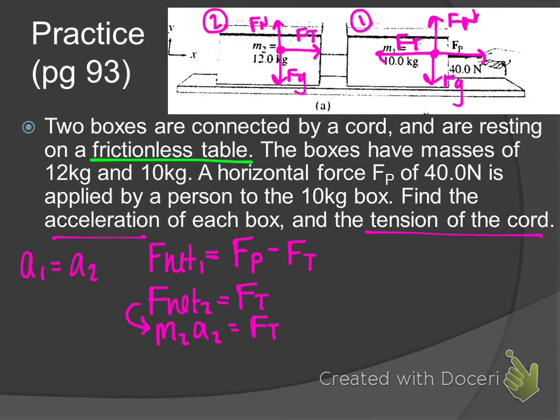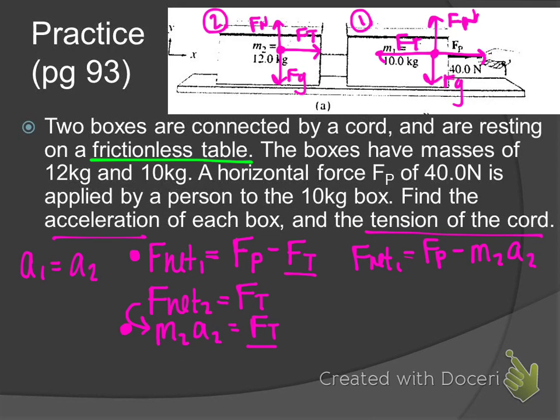Okay, now, since I have a system of two equations here, 1 and 2, can't I do a substitution? Right? For these variables? So I can say the net force of the first box is equal to the pull minus mass times acceleration of the second box. Do we see algebraically how we got there? Okay. Doing some substitutions here, so you just have to kind of take a step back and look at what we can move and where we can manipulate our variables a little bit.